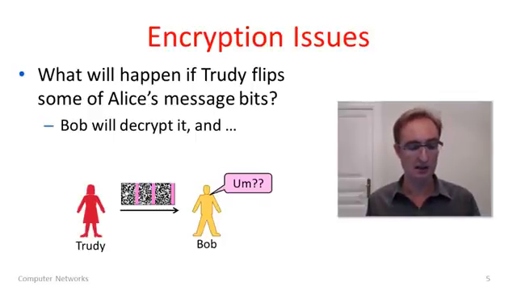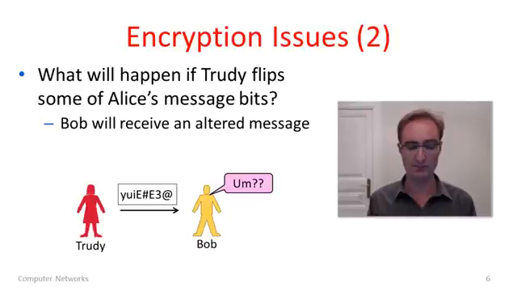In particular, let's imagine, as a thought experiment, what's going to happen if Trudy, as the message goes by in the network, flips some of the bits. The message really came from Alice, but it's been mangled in some way. Bob will get it and decrypt it. He will apply his usual decryption operation with the key which he shares with Alice to the bag of bits that came in. And what's going to happen? Well, this will probably happen.